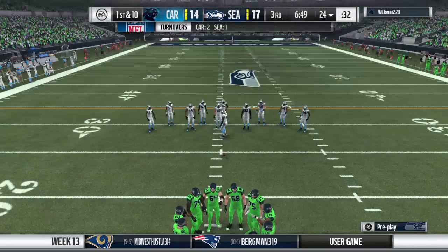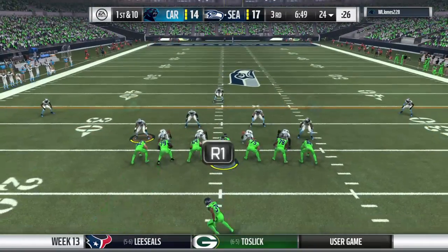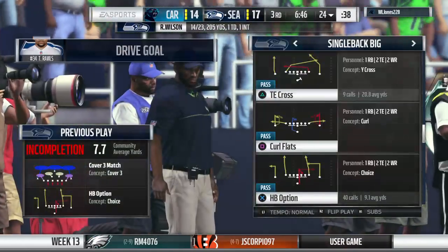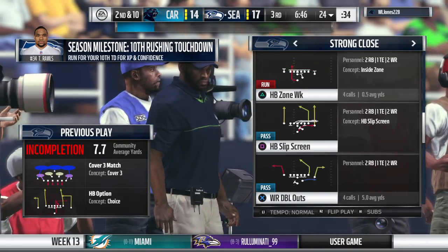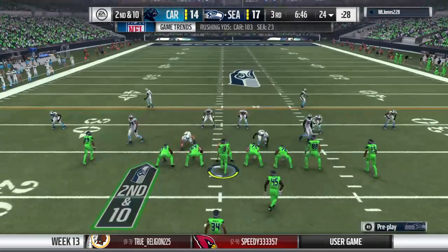Now we take a glance at the offense as they work their way back out for their first possession of the second half. And they'll be looking to build off of a nice drive last time, a drive that really relied on the quarterback. Making good decisions, distributing the ball well, distributing it accurately, keeping it away from danger. A really nicely run drive. But now the defense, what adjustments do they need to make in the passing game?